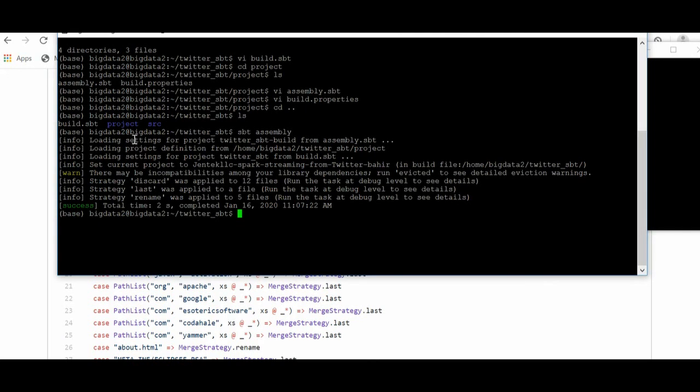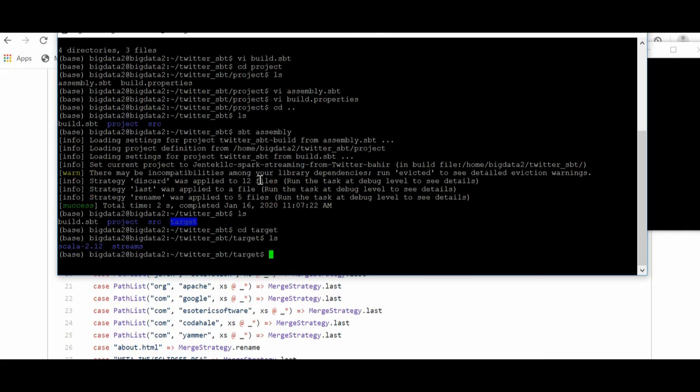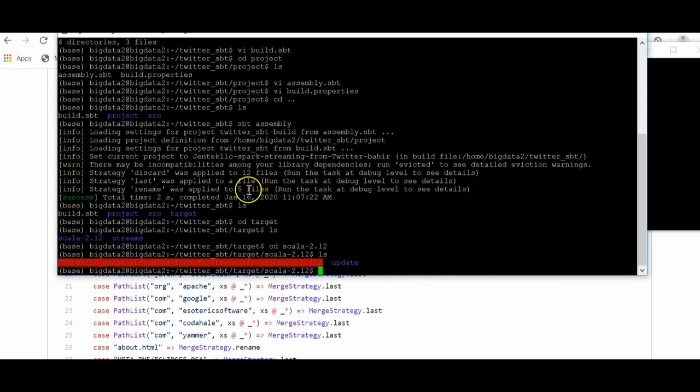So now let's go inside. After you run sbt assembly, you'll notice it creates a new folder called target. Let's go to target. It has a subfolder called scala-2.12 and also streams. What I'm going after is scala-2.12. Right here, you have a jar file. So this is the jar file needed.